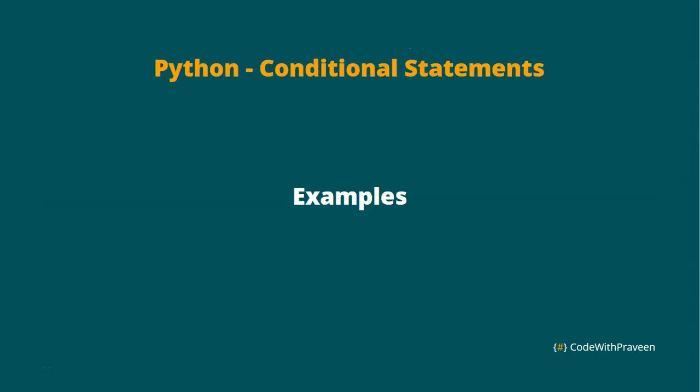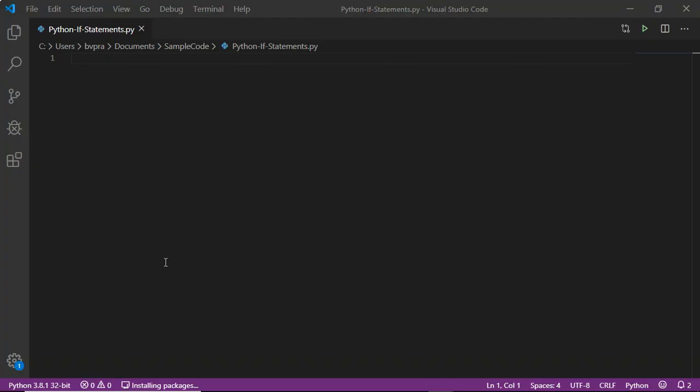Let's move on to write some examples for the if statements in Python using Visual Studio Code. Let's write a simple Python program to see the usage of if statements and its variations. Let's take a simple problem statement. Let's assume we have a phone model stored in a variable called phone model. We will check the value of this variable against various possibilities and then print based on its value.